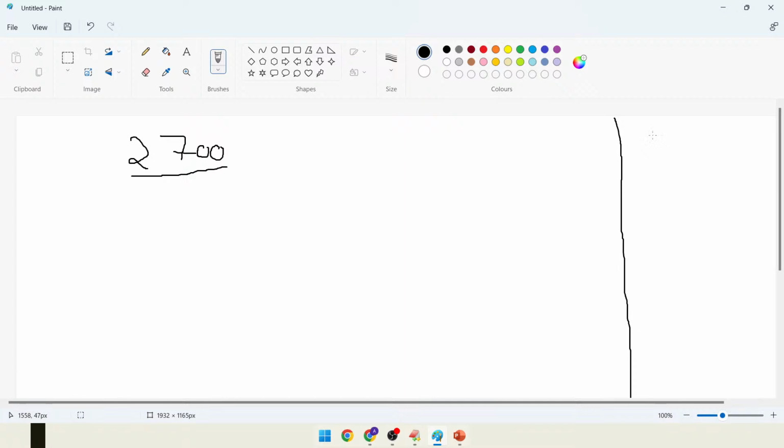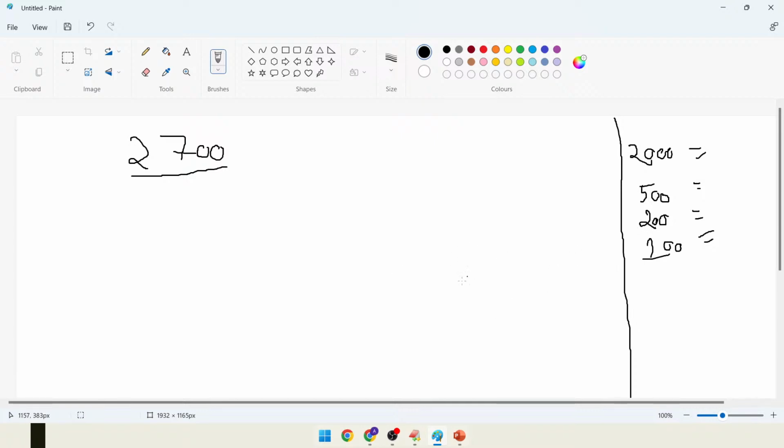Currently, just check how many notes it will give. Either it will give 2000 notes, or 500 notes, or 200 notes, or 100 rupee notes. Only these are the possible notes when we have a withdrawal amount.